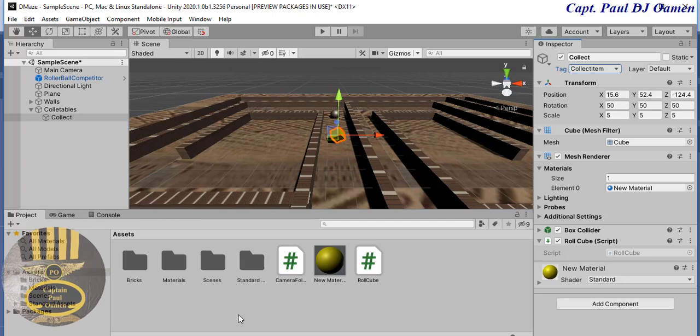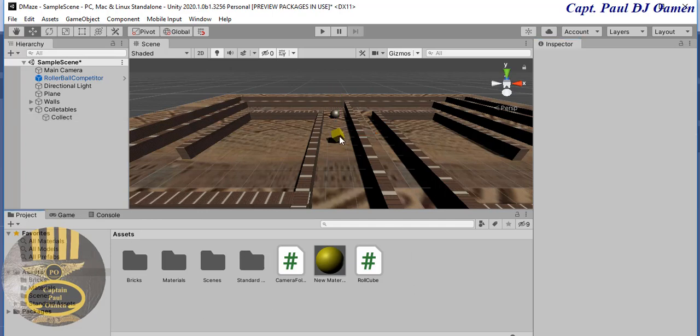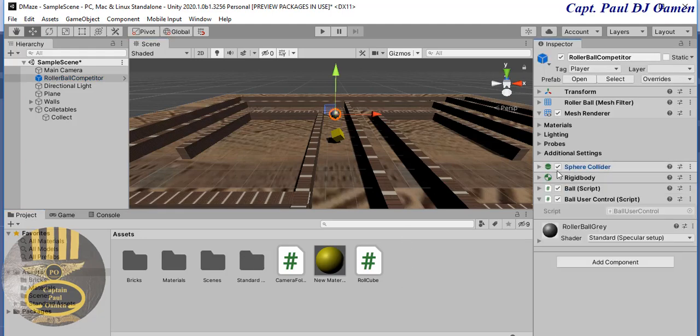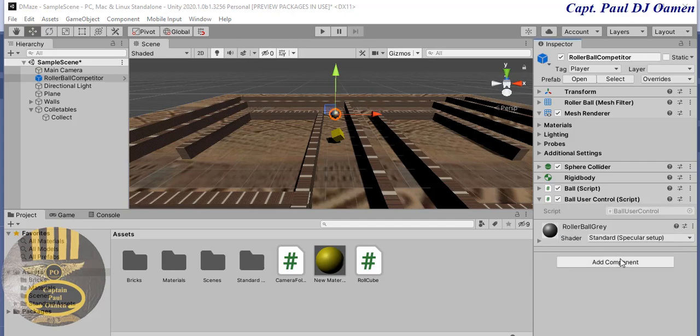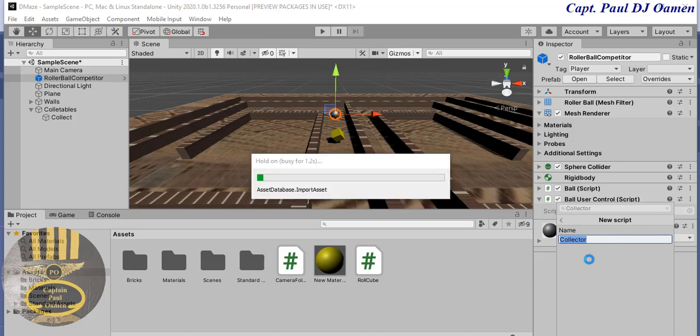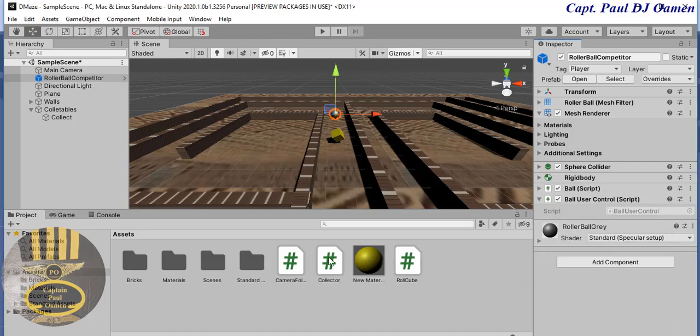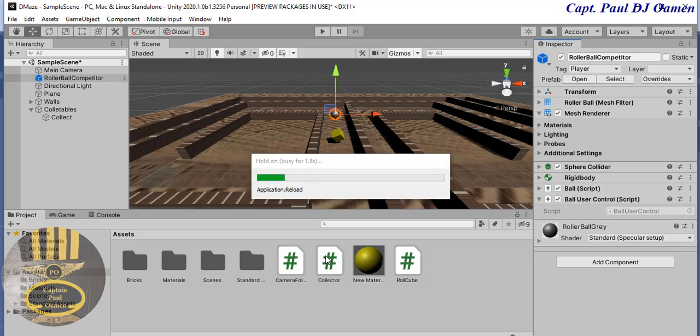So a tag is now assigned to it, denoting that you are the one to be collected, not the other components around. Okay, now let's write another single line of code. That very line of code, I'm going to attach it to the ball. Now click on that and let's just enter collector. Okay, collector is fine, and select my script and come right down and select, let's say the script is selected, click on add, and that is the collector. Now double click on the collector itself.